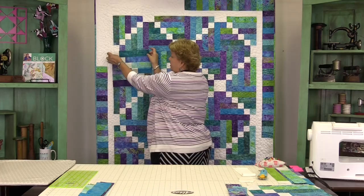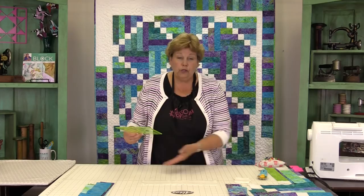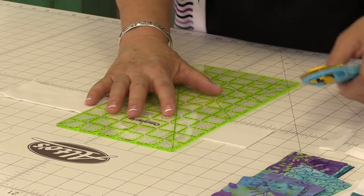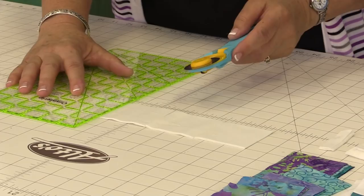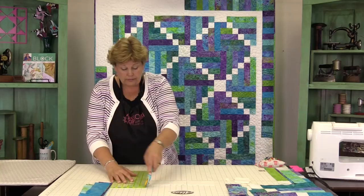The first thing you're going to need is 120 white squares. I know that sounds like a lot but it's really just eight strips. You can lay them all together like this — I keep mine folded up so I get four at a time. You can stack probably three more strips and cut them all at once. You're just going to run along and cut two and a half, two and a half, two and a half until you get a big pile of them.